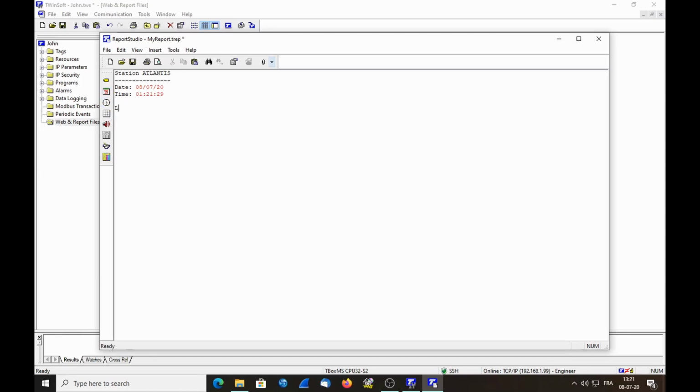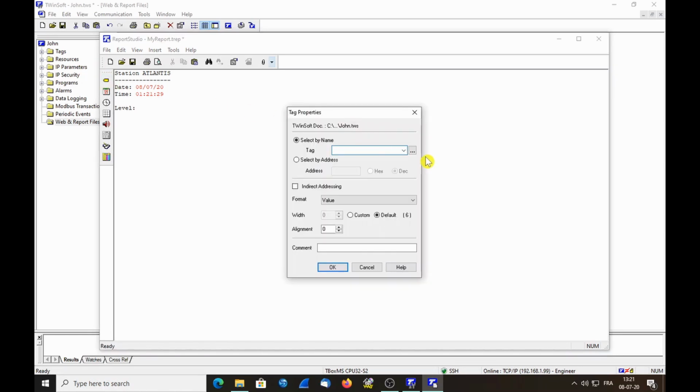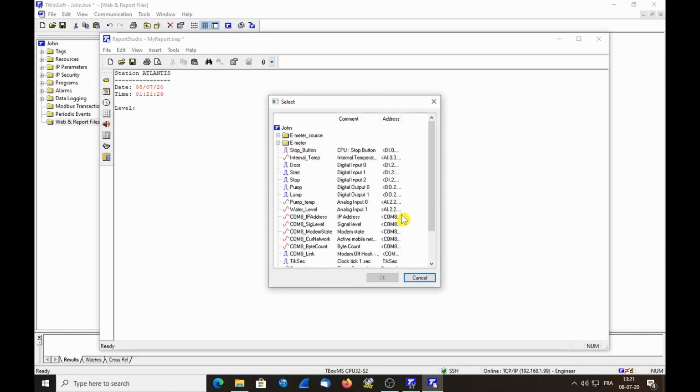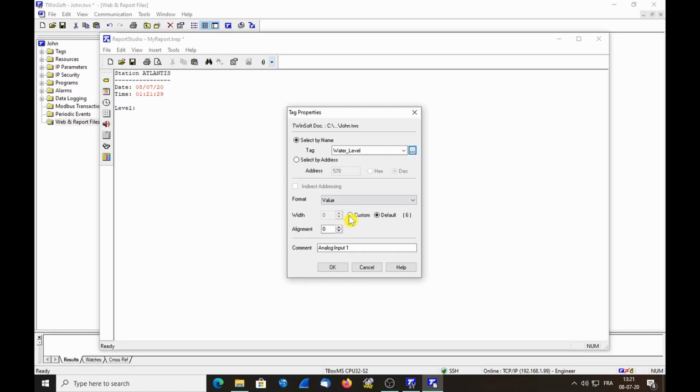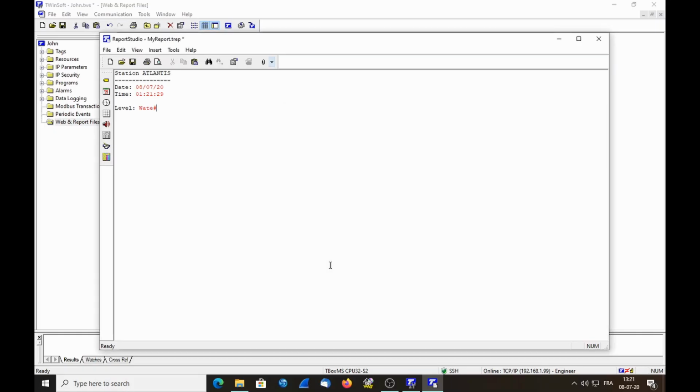You can also include values of tags. So if I want to have in my report the level of the tank when the report is generated, I add this tag into the report and I can customize the display to 5 characters with 2 decimals, and I can type a unit.